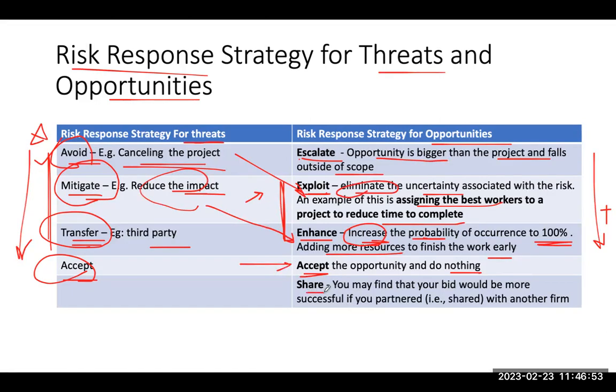Share. Share is the direct opposite to transfer. Here we are sharing it with an extended team to create more success. You may find that your bid would be more successful if you partnered with another firm. You're sharing the success with someone else. So once again, the risk response strategies for threats speak about negative scenarios, whereas the strategies for opportunities talk about positive scenarios. You will get at least 2 questions on this from your PMP standpoint.